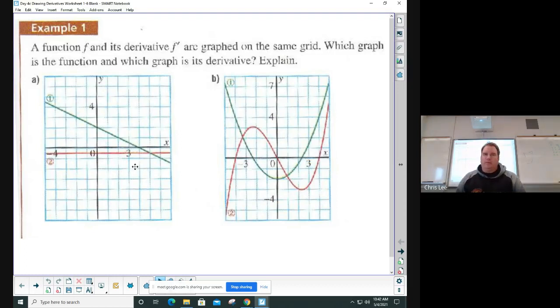However, a little bit of a warning: remember, sometimes we see things that look like cubics that might actually be quintics. It could be a degree 5, right? Remember, sometimes we saw ones with degree 5 that look the same way. So it can't be the only proof that the red one is the original and the green is the derivative. Although that's part of your proof, can someone else explain how else you can tell from this graph that the red one is the original and the green is the derivative?